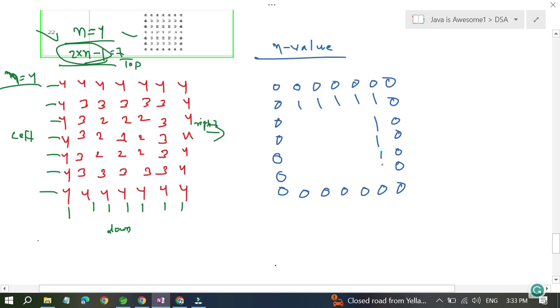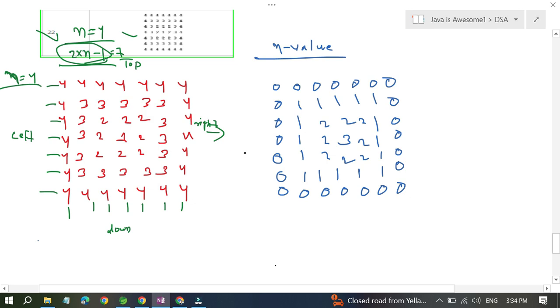If I do n minus 2, it will give 2, so 2 2 2 2 2 2 2. And finally if I do 4 minus 1, it will give 3 here. So this is what the matrix will look like.